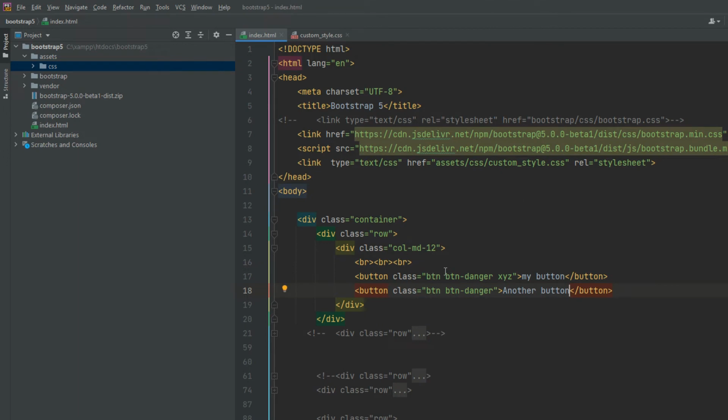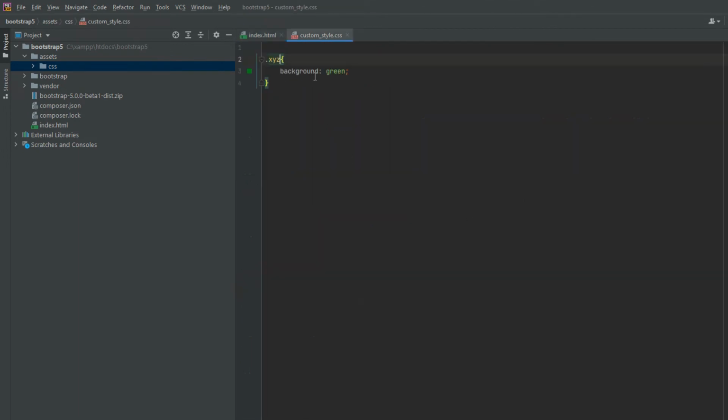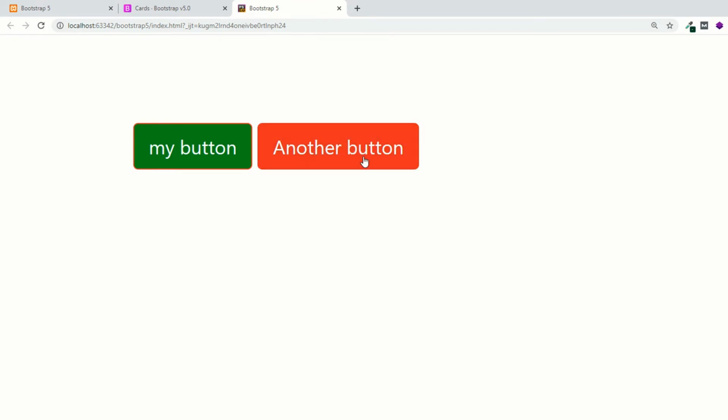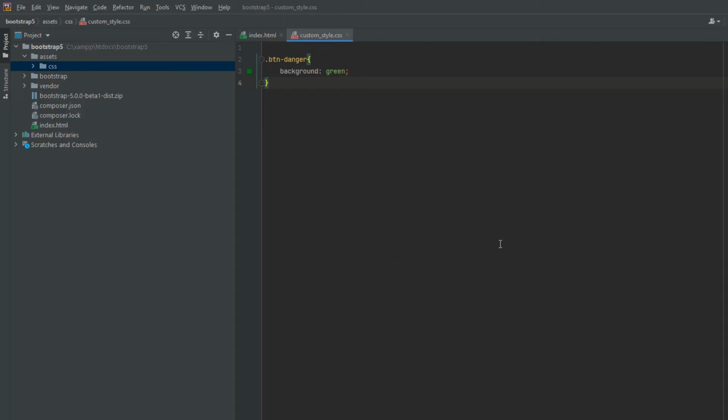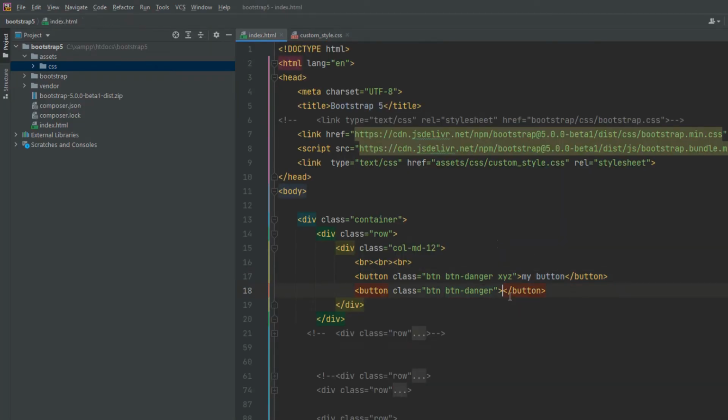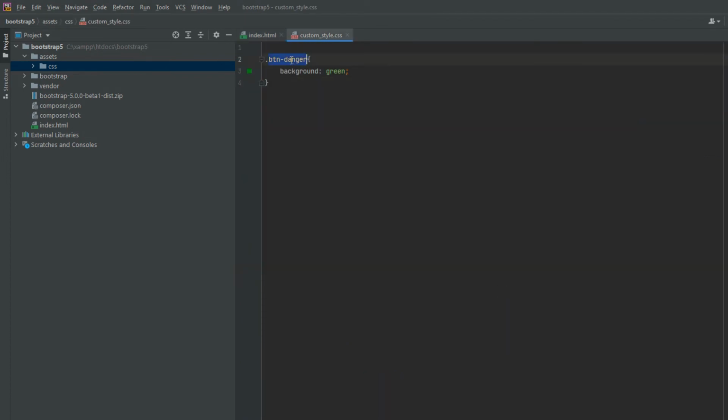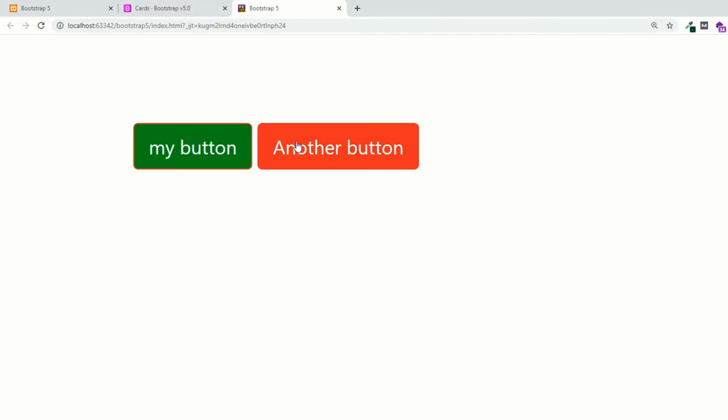If you are changing the property of your core classes, it will automatically change the desired property and value in your single file or the entire project. That's why we are saying you have to specify your class name to change the property for this particular element or any element.